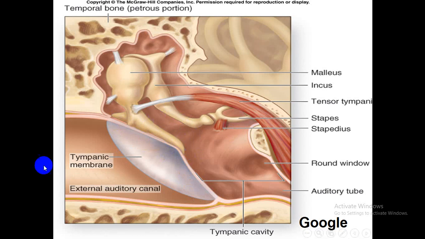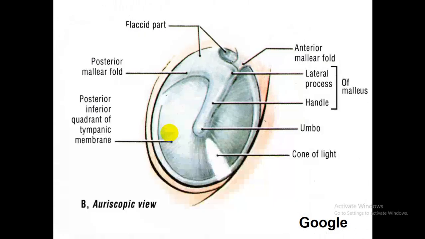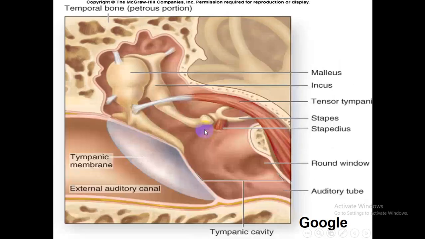اللي هيسحبه هو عبارة عن الهاندل of Malleus. This is the handle of Malleus. فإذا the lateral surface of the tympanic membrane is concave while the medial surface is convex, and the point of maximum convexity is called the umbo, which is maintained by the handle of Malleus. بهاي الصورة طبعا handle of Malleus هذا واللي راح تتصل بيه tensor tympani هاي تسحب فيقوم يسحب لي tympanic membrane، ولهذا lateral surface راح يكون concave while the medial surface is convex. فإذا this is all about the lateral wall واللي راح يكونه tympanic membrane.